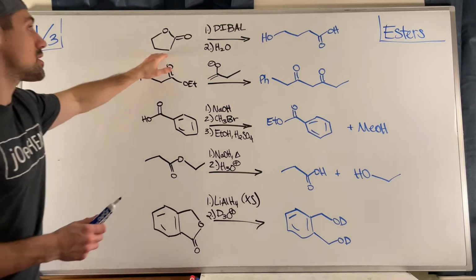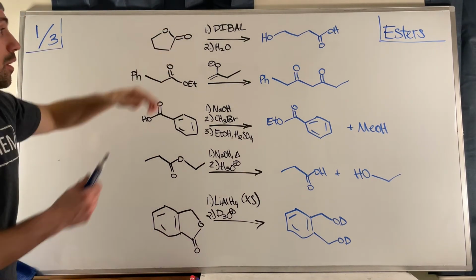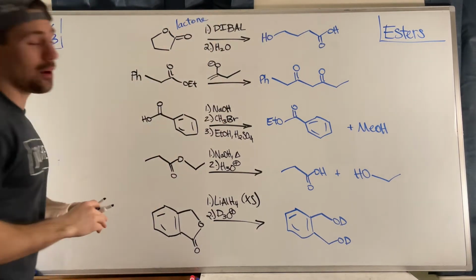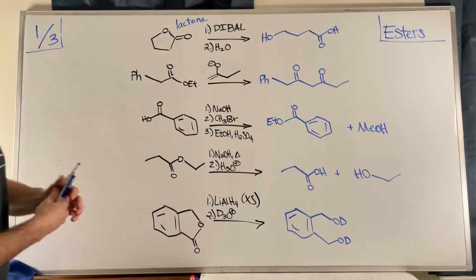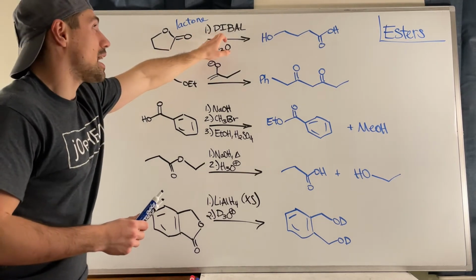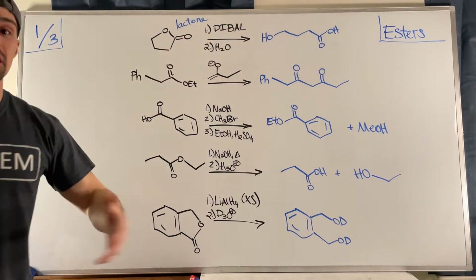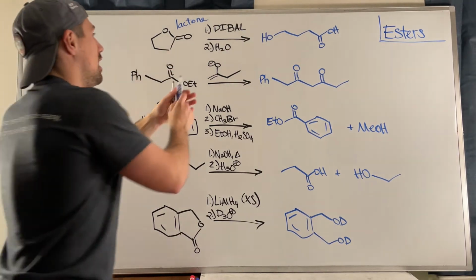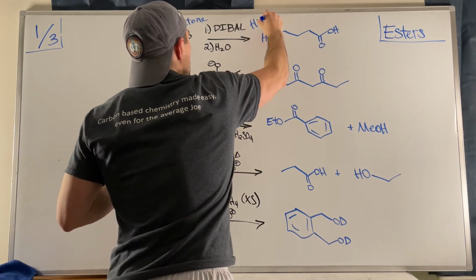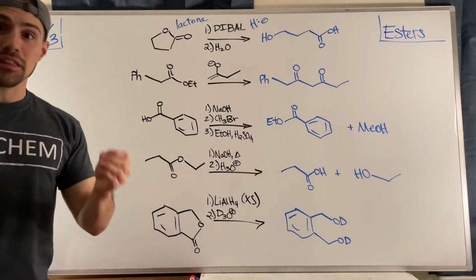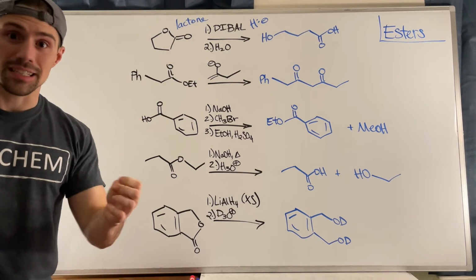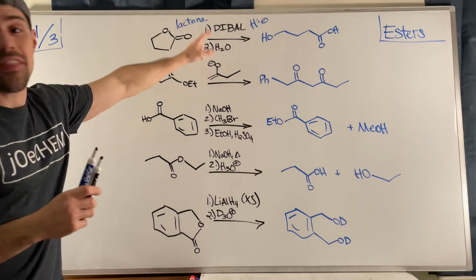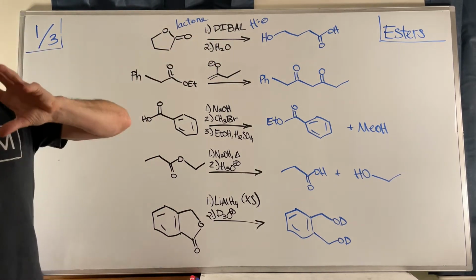Okay? So in this first section, we see we have a cyclic ester, which you can actually call a lactone, just for a fun fact, but is it really that fun? So what we can do here is with diisobutyl aluminum hydride, okay? This is a source of H-. It is more aggressive than your lithium tri-tert-butoxy aluminum hydride. It's more aggressive than that, but it's still in that realm of soft nucleophiles.